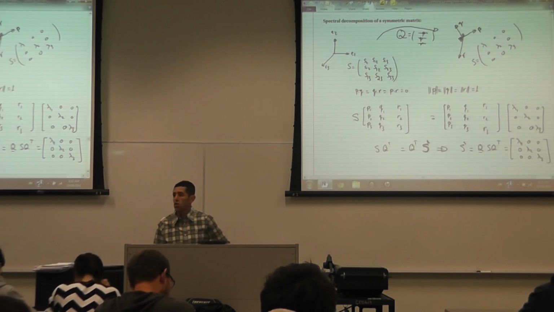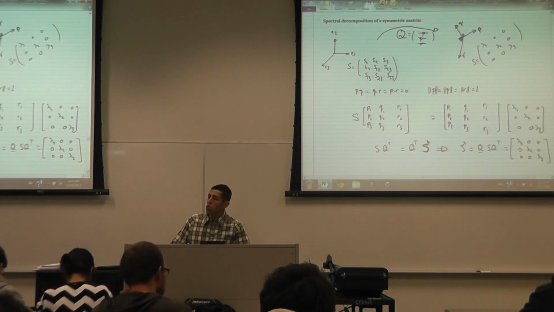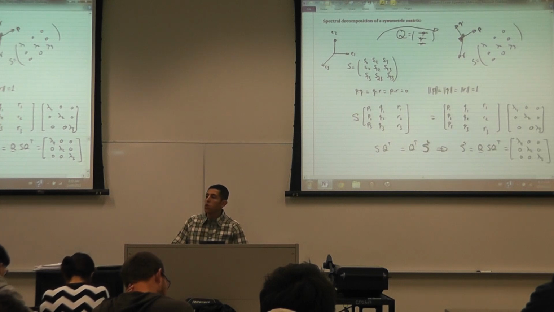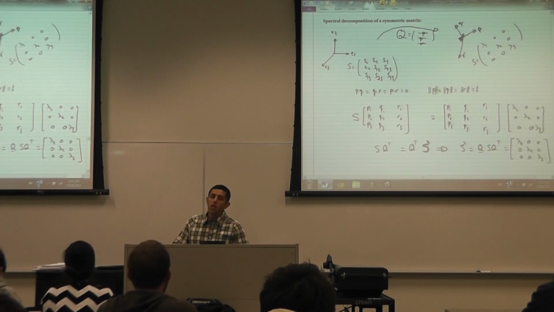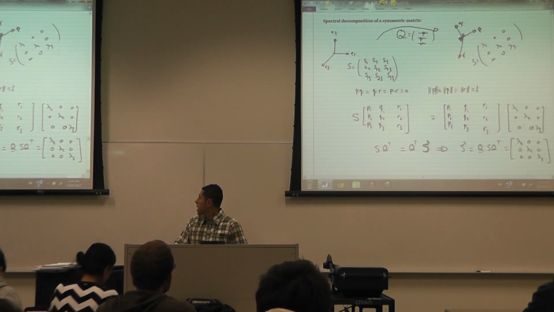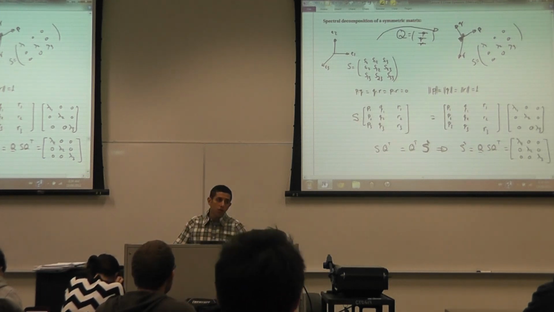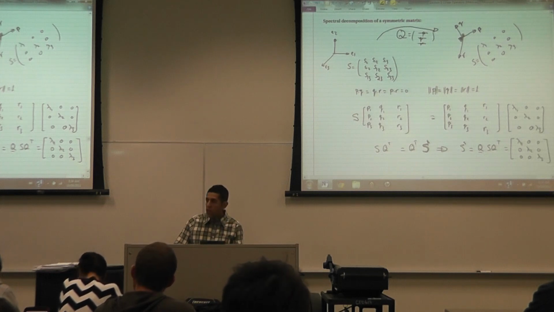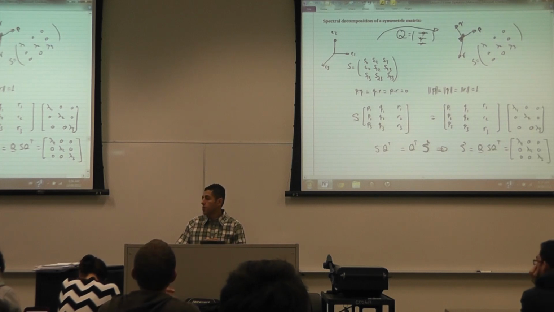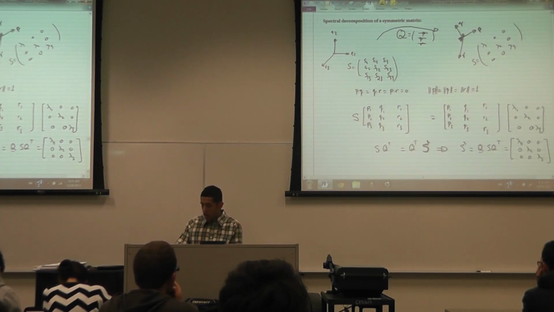And so if you ever have a symmetric matrix, and this is utilized a lot in many numerical applications, if you can change the coordinate system such that the symmetric matrix is diagonal, it becomes very easy to solve the system of equations that you have. If you change the coordinate system into the eigenvectors of this matrix, the equations become very simple because you have a lot of zeros and only the diagonals are non-zero.